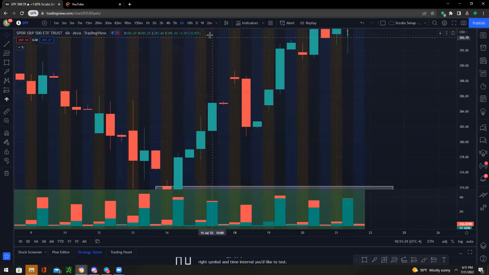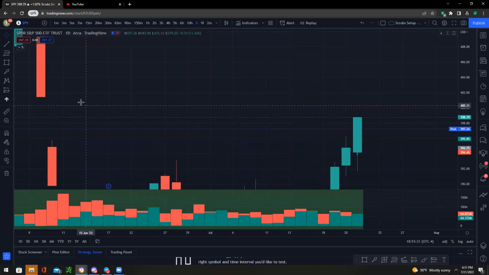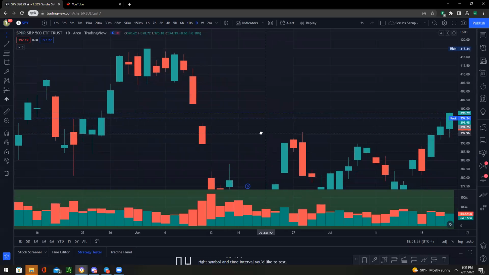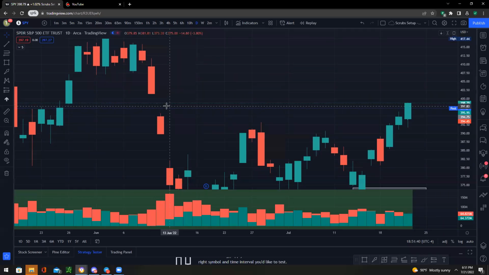Another form of an imbalance is gaps. This one right here that we're trying to fill in SPY right now is an imbalance, simply because the market does not like to have these types of gaps. Usually the gaps will get filled. It might take a day, it might take 3 months, it might take 2 years. The time horizon does not matter, but usually they will get filled. Hope that answers your question.